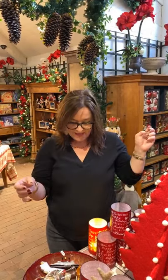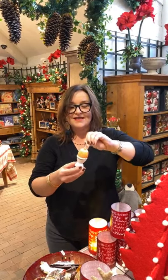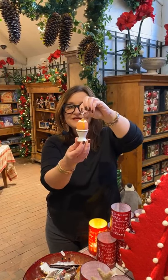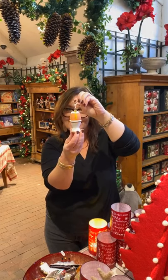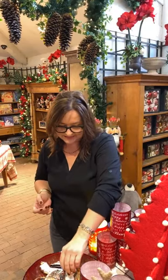I think it's important when you decorate your tree to have things on the tree that make you smile — maybe they make you laugh, maybe they tell a little bit of a story about you. I always think it's fun to have an ornament with a sense of humor on your tree. One of my favorites that I have on my tree at Christmas time is the boiled egg ornament. It reminds me of my childhood, of Sunday morning breakfasts with my niece and nephew. It's just a special ornament.